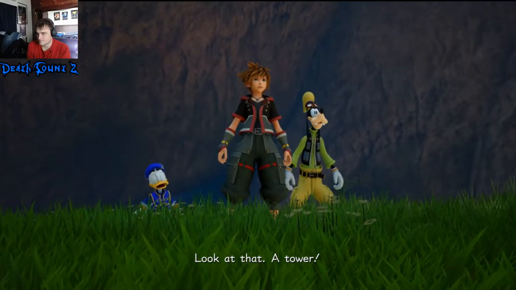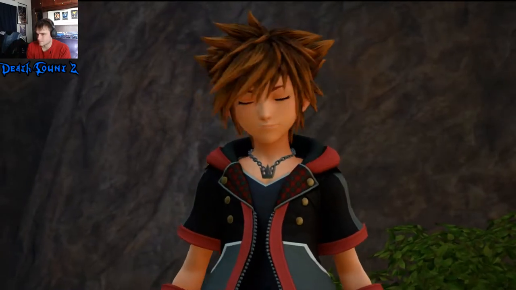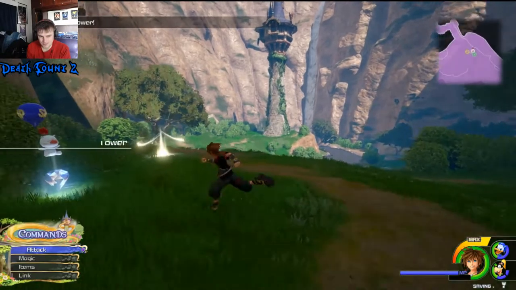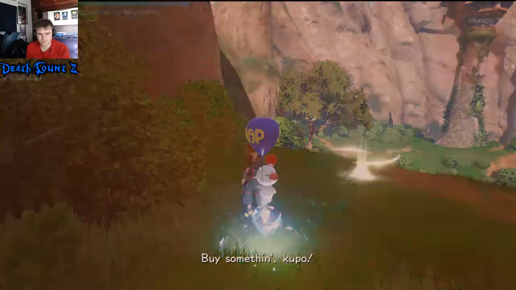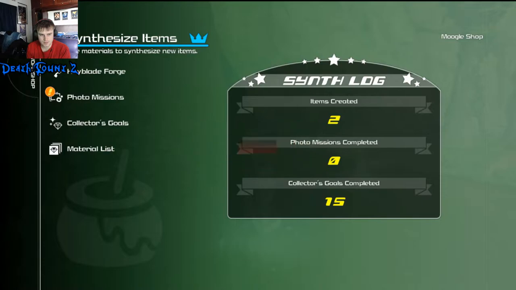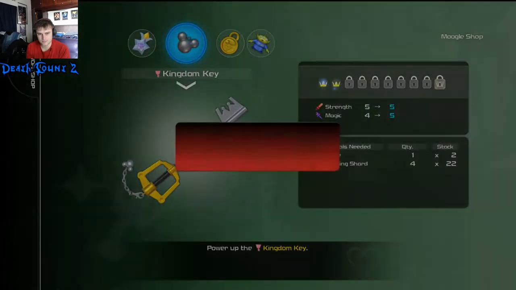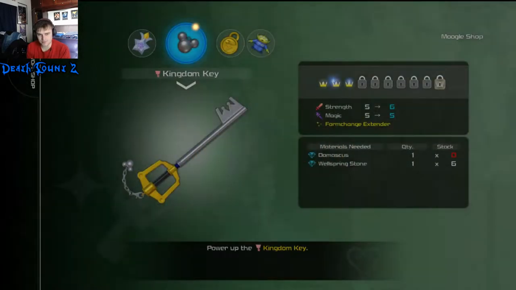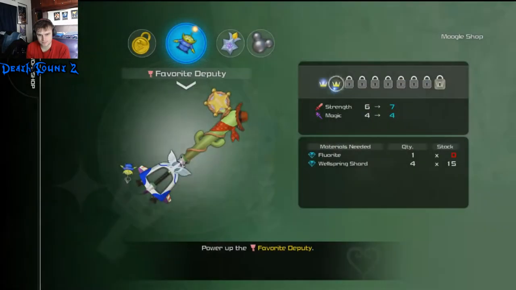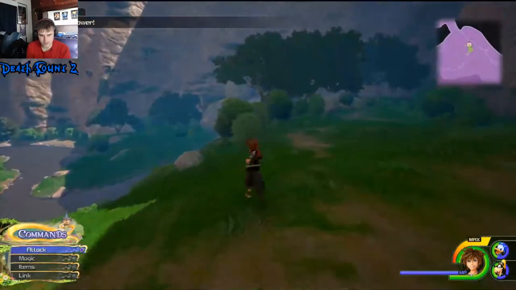Look at that! A tower! Let's check it out! Yes! Oh. Workshop. Keyblade Forge. Sweet, I can level up this stuff. I like the materials, god damn it. Oh, I can't upgrade that one though. All right. Now I can make a save later.